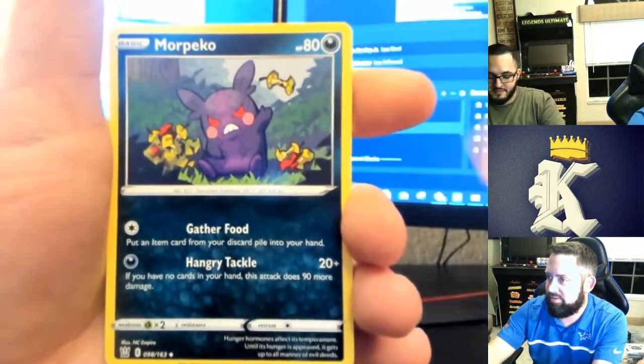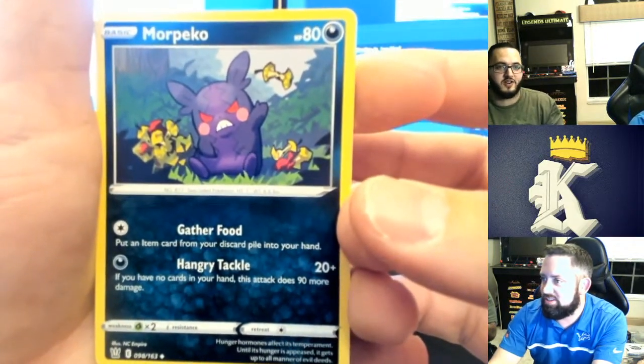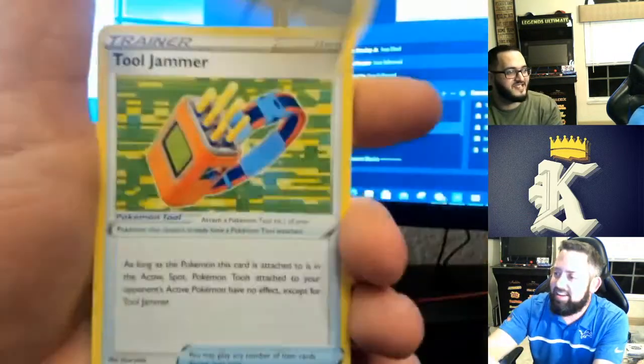Psychic. Oh, yeah. People are like, Steven Bush. Dude, we got an angry Pico. Oh, he's so mad. He's like a Gengar Pico. He's got a hangry tackle. That's actually really cool. An angry tackle.